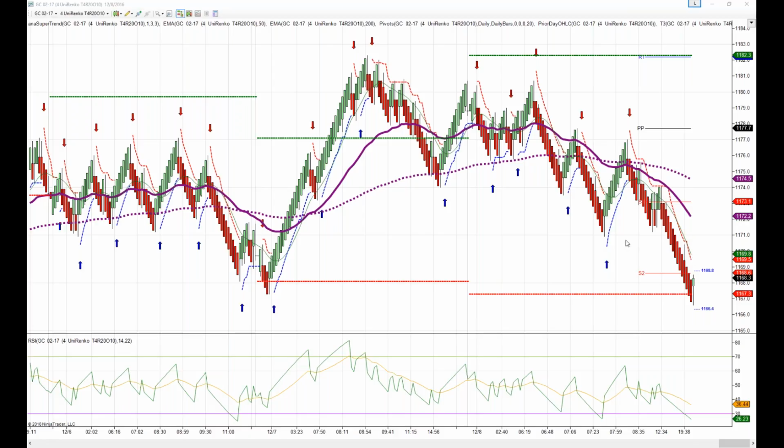It's called a T3. That's T as in Tom, 3. It's a T3 line. Nothing secret about it. We look at it for possible entries. Like on a sell trade, we would want the bar to be cutting through that line and going south. It's something I'm looking at.